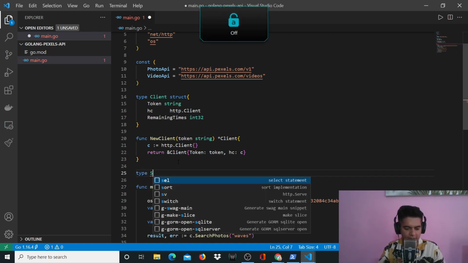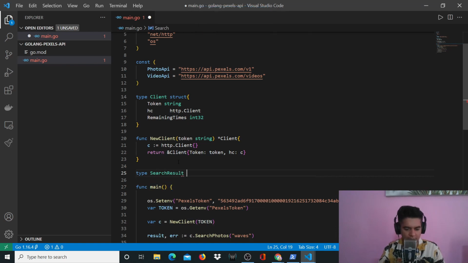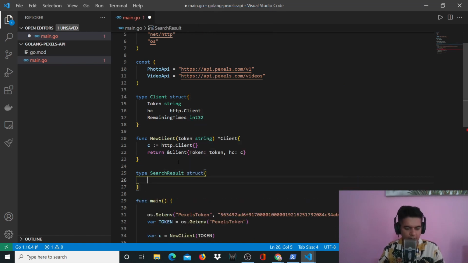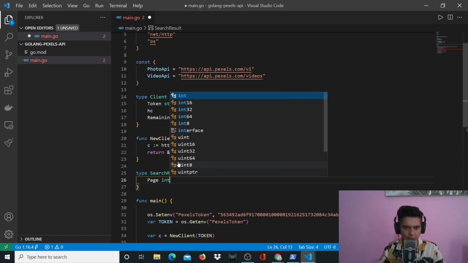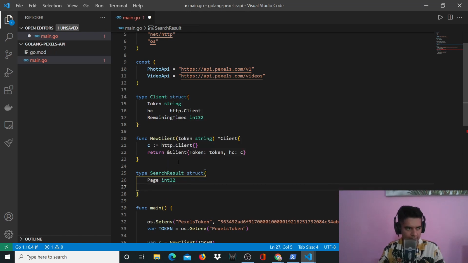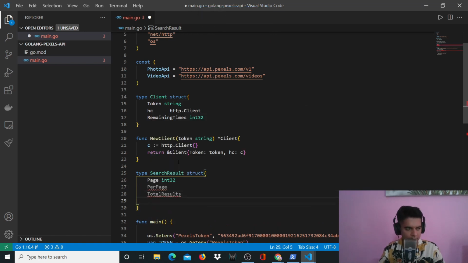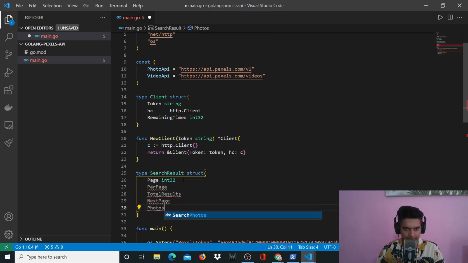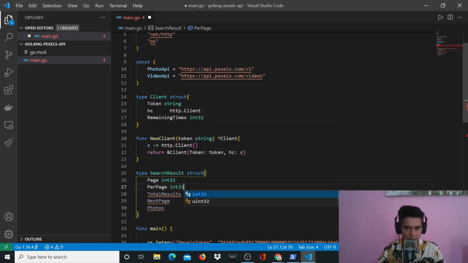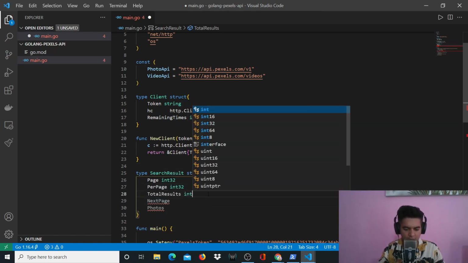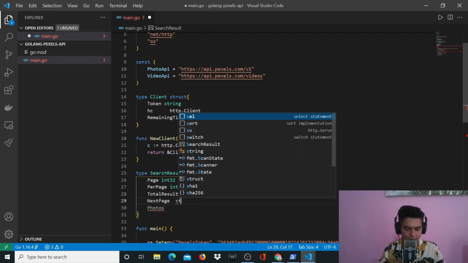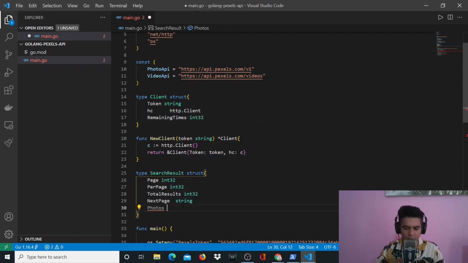So for example, I'll create something called SearchResult, which is of type struct, right? And then here you define all the values that you want from that data. So you'll say I want a page which is of type int32, and then per page, then total results, how many results were returned in the search result, next page, and the photos. This is int32, this is int32, this is int32, next page is string, and photos is of type photo.